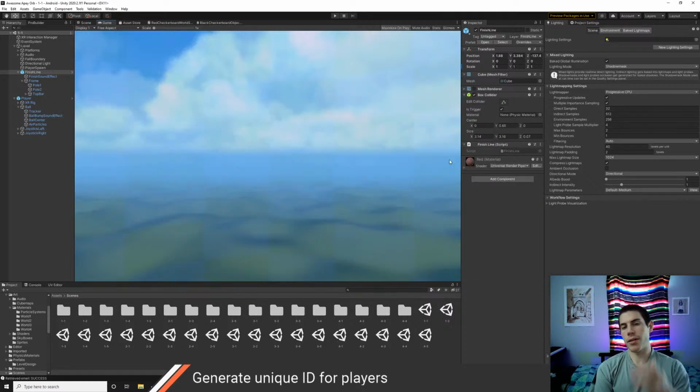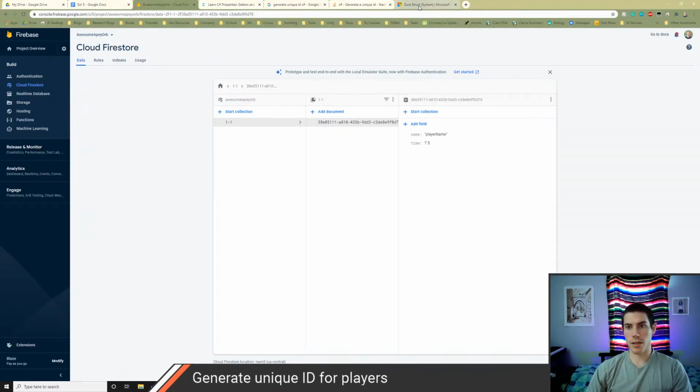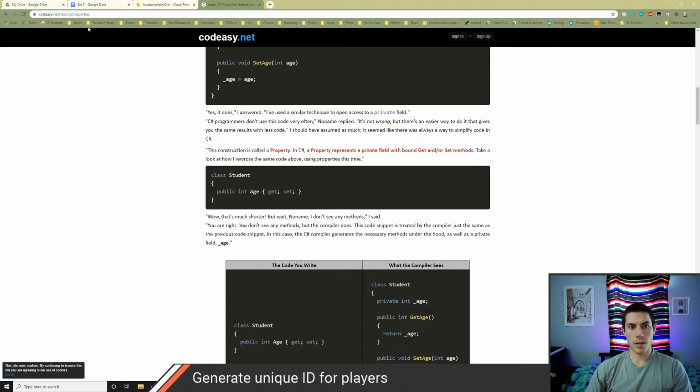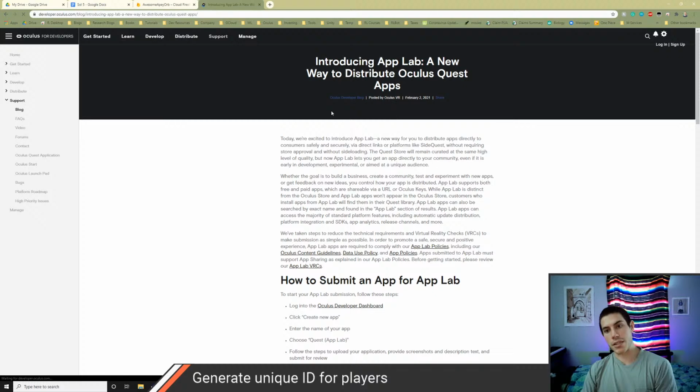Okay, so essentially the reason I'm a little tripped up here is Oculus just released App Lab. We can go take a look at it. I was going to release this on SideQuest, but App Lab is basically a new way to distribute Quest apps.